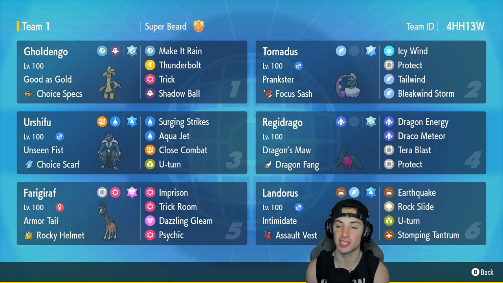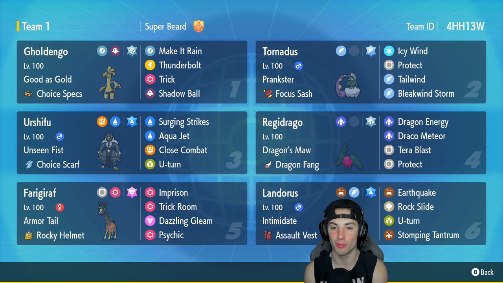We got Tornadus in our second slot. This Pokémon is the best support Pokémon in Regulation D. It's got Prankster and the Focus Sash with Icy Wind for speed control, Protect, Tailwind for even more speed control, and then Bleakwind Storm for its final move.